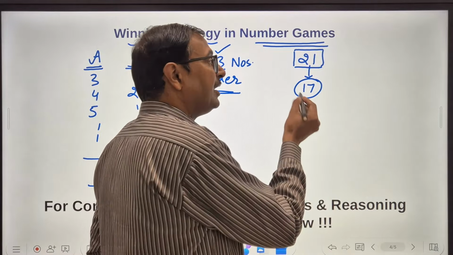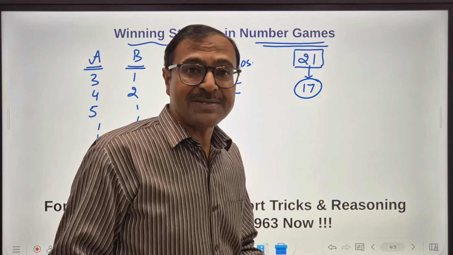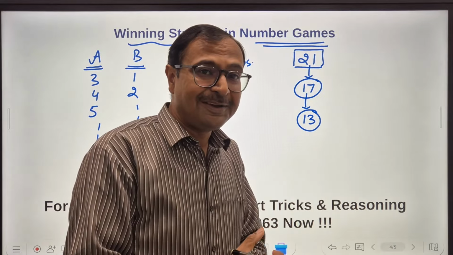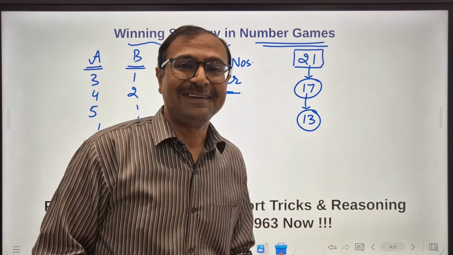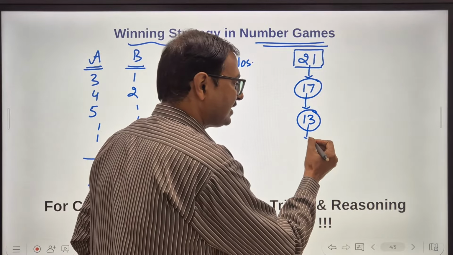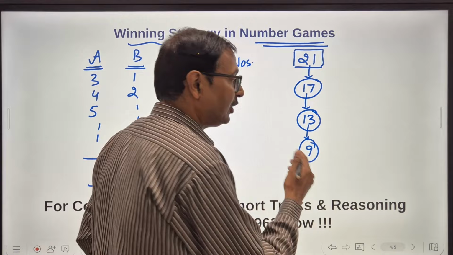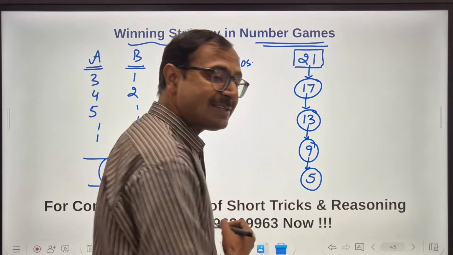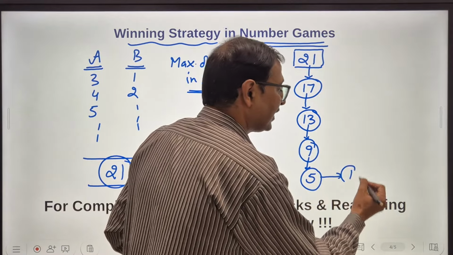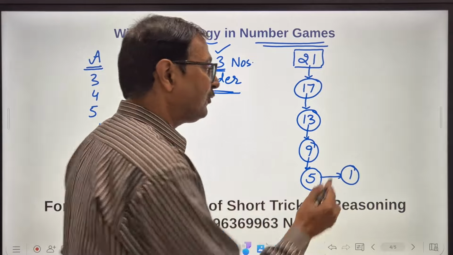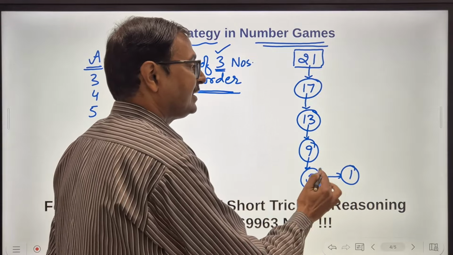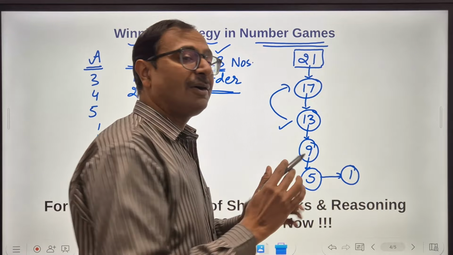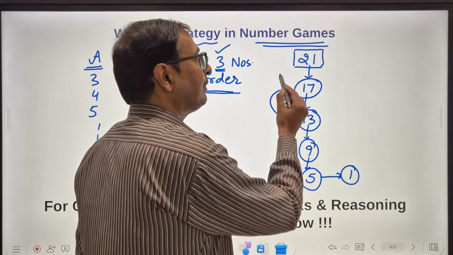And similarly, reaching 17 has another strategy. 4 less than this is 13. So if you get to 13, only then can you get to 17. Right? And similarly, 4 less than this is 9. So if you get to 9, you have a winning chance. 4 less than this is 5, you have a winning chance. 4 less than this is 1, then you have a winning chance. So if you fall into any of these numbers, then ensure that, suppose you get to 13, then ensure that you get to 17, and you will definitely win the game by saying 21.